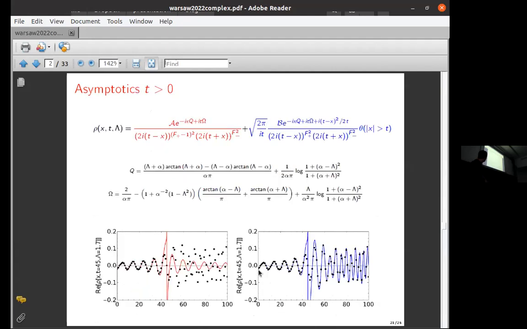Right, and to see how dynamics works, we can look at the Fredholm determinants relevant for the correlation function, and basically the story is the same. If you just take into account Luttinger asymptotics, you get this red asymptotics. Again, dots are the exact value and the red line is the asymptotics. And if you also take into account this contribution from the mobile impurity, then you get much better agreement.